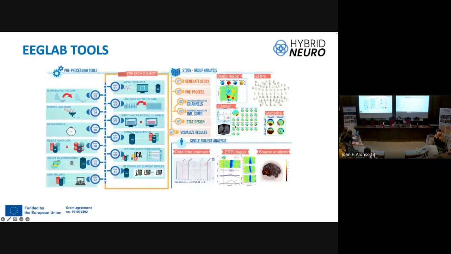As I just commented, EEGLAB is an interactive MATLAB toolbox for processing continuous and event-related EEG data. It provides a graphic user interface allowing users to process EEG signals using independent component analysis, time-frequency analysis, as well as standard averaging methods. In this figure, we have summarized some of the features of EEGLAB, highlighting several functions for preparing our signals, such as resampling, filtering, or referencing. Additionally, it includes a semi-automatic artifact removal procedure based on ICA, forward-inverse source modeling, and the possibility to perform group analysis by computing statistics on data recorded from multiple subjects, sessions, and conditions of an experimental study.